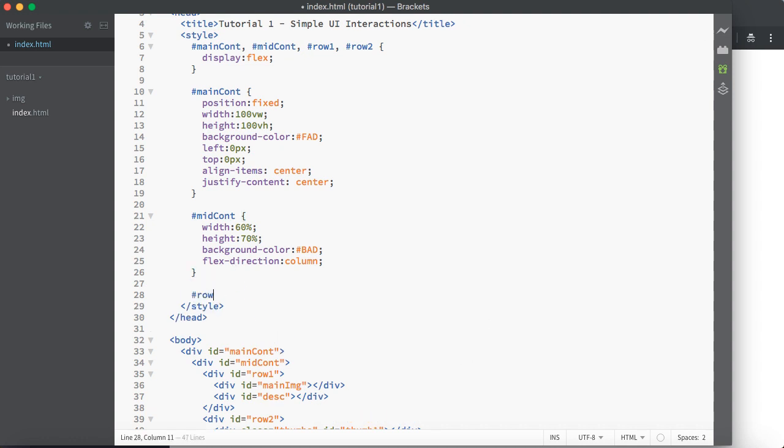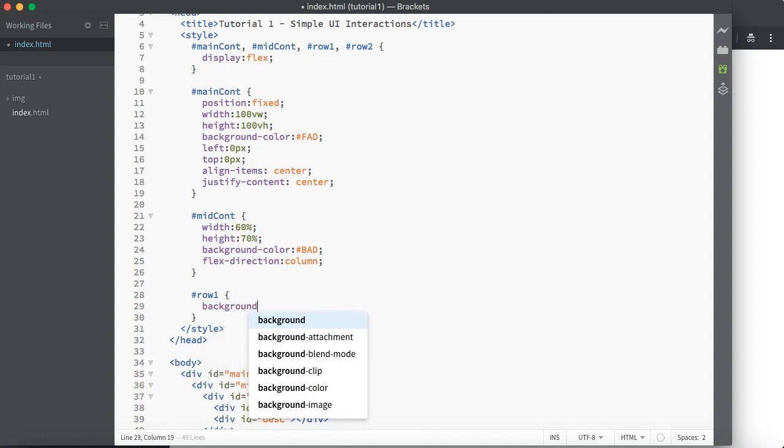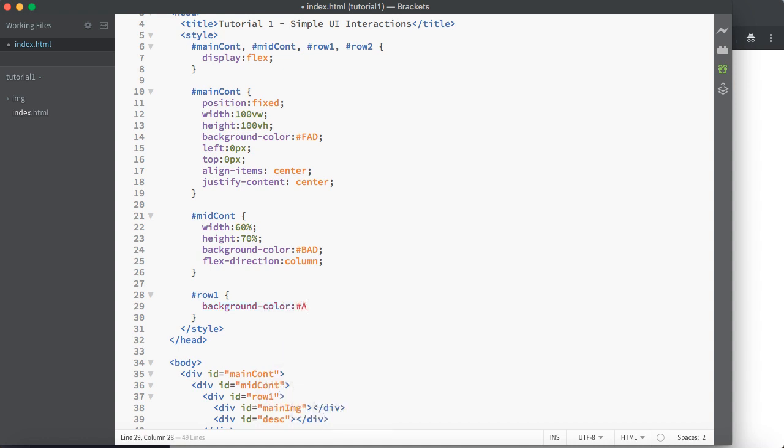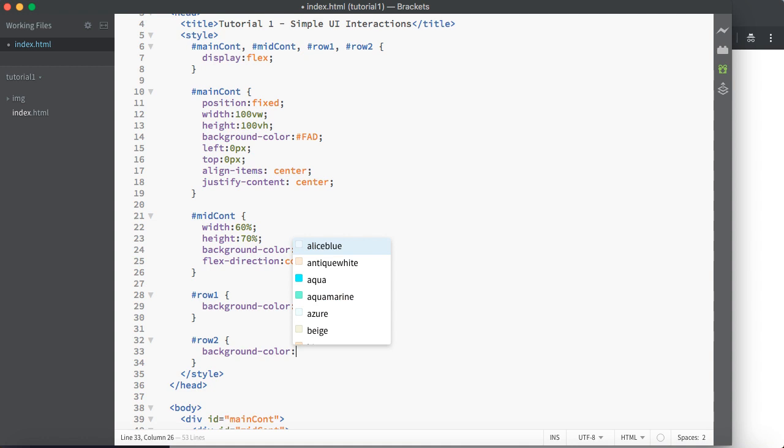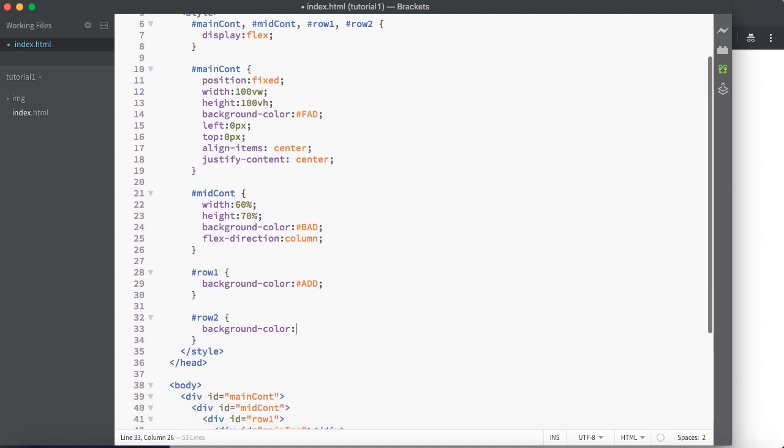So row 1 is going to have a background color. I'm running out of words, so let's say add, and row 2 is going to have a different background color. I have no idea.